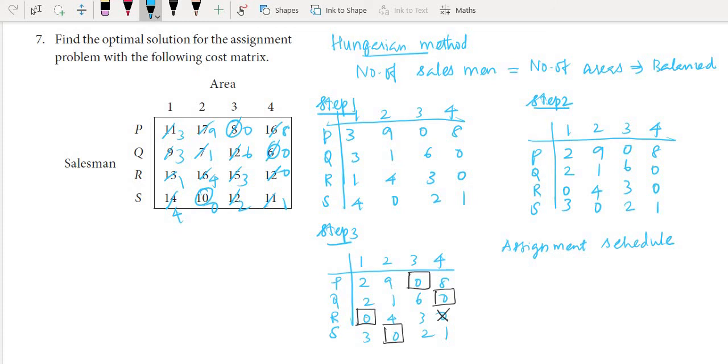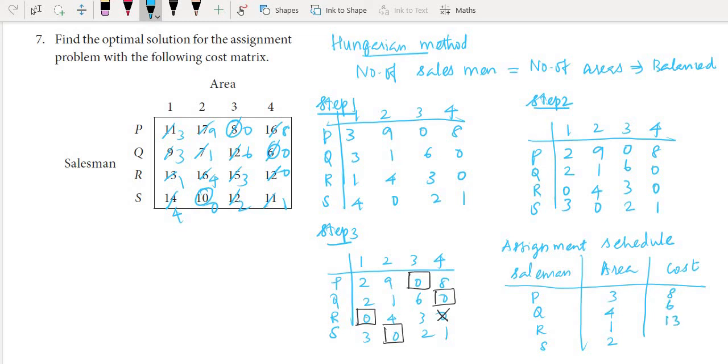Here we have salesman and area with the cost. So for the salesman P, I'm going to give the area 3, and for Q 4, R 1, S 2, with the corresponding costs 8, 6, 13 and finally 10.